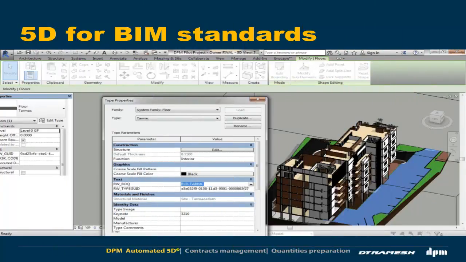We will start by stating some facts about BIM standards. Construction elements in BIM always have different types depending on their function and properties. In general, a contract BOQ line is a reflection of the considered type, such as a type of floor, a wall type, a pipe type with a specific diameter, etc. In the Automated 5D, each type is defined by its corresponding BOQ code that should be a unique contract item, as you can see in the screen highlighted section.